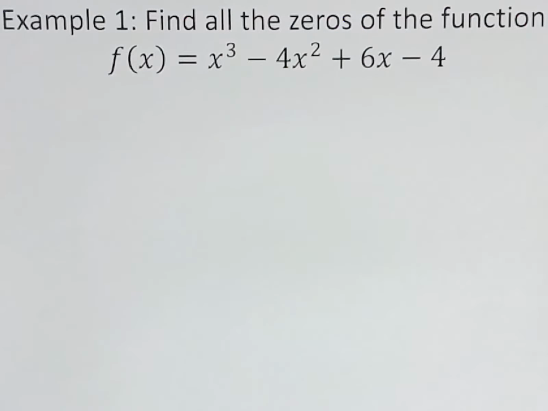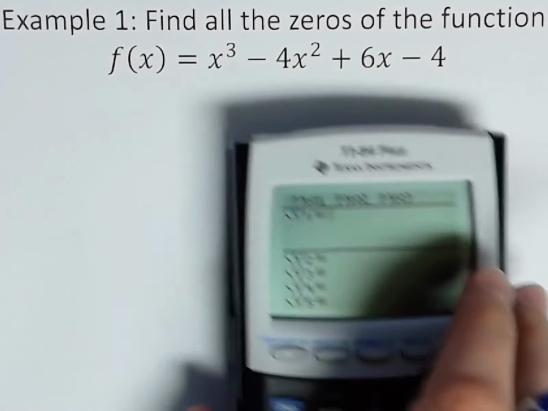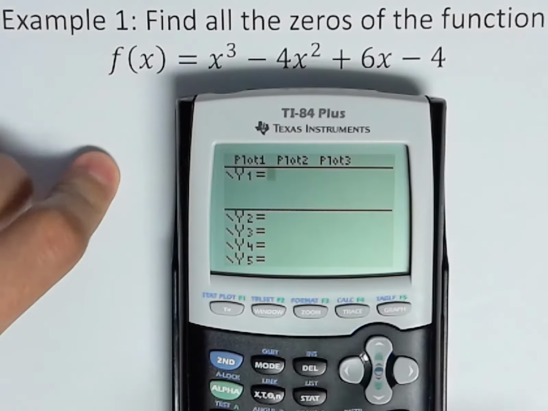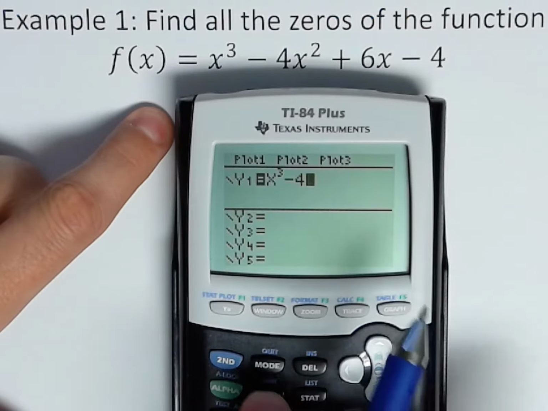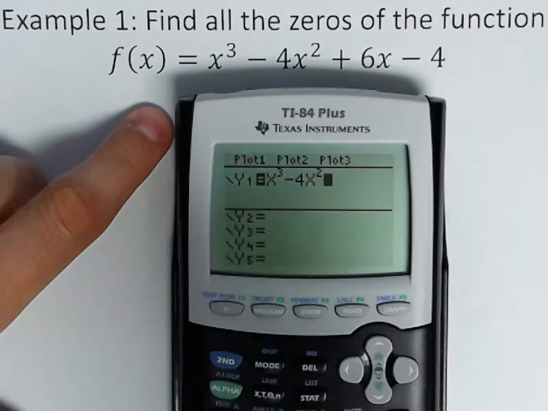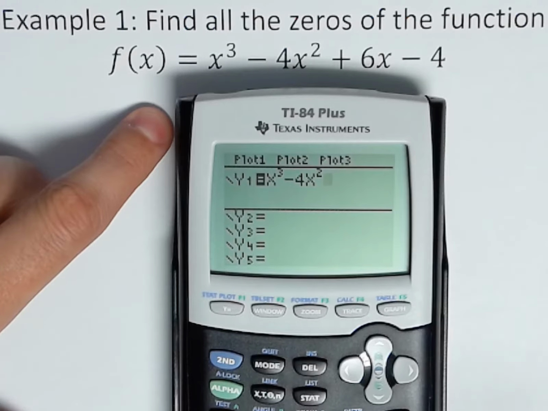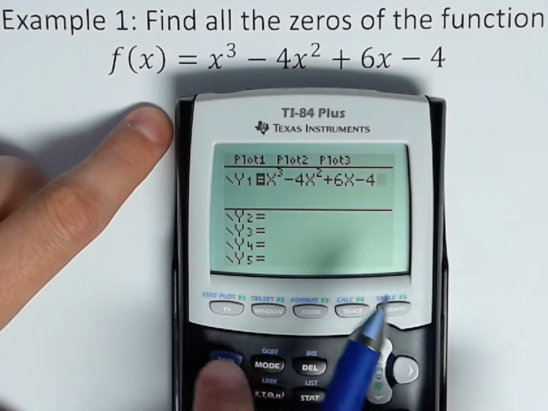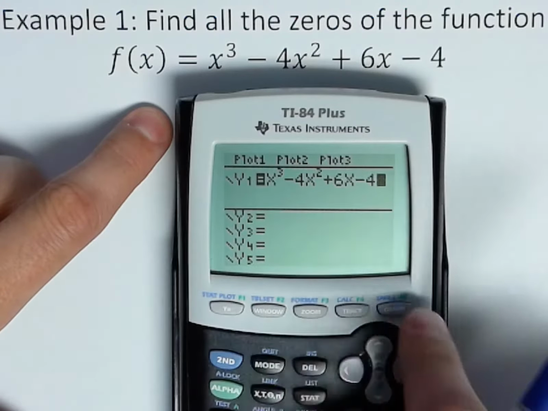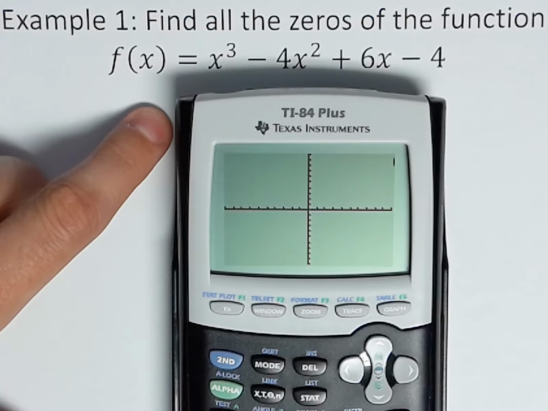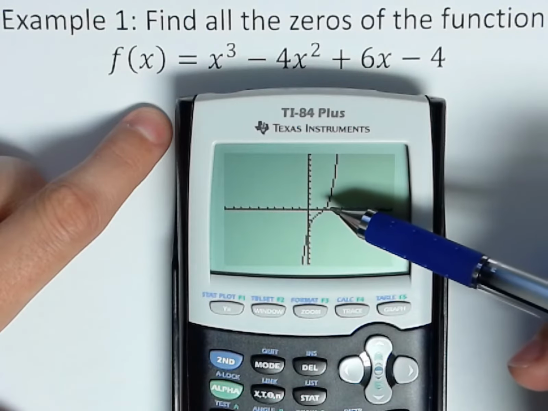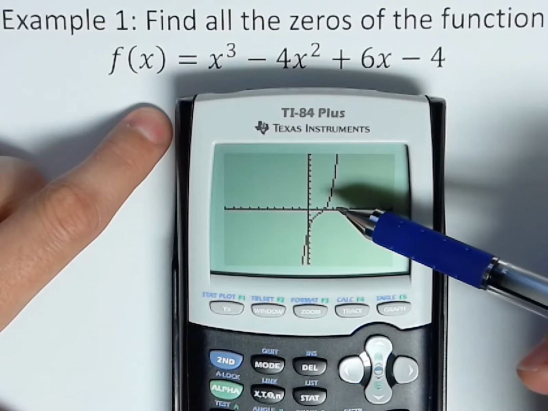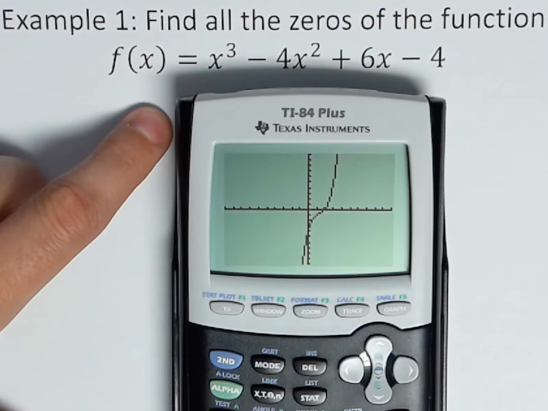So let's go to our calculator. Let's go graph it, and let's see what comes up. So x cubed, remember we're doing this to look for a nice zero, and it's a cubic, so it's got to cross the x-axis somewhere. And let's just graph it. I'll just show you what we're looking at here. So notice it does only cross one place, so that means there's one real zero, 2 complex zeros, 2 imaginary ones we're going to find.